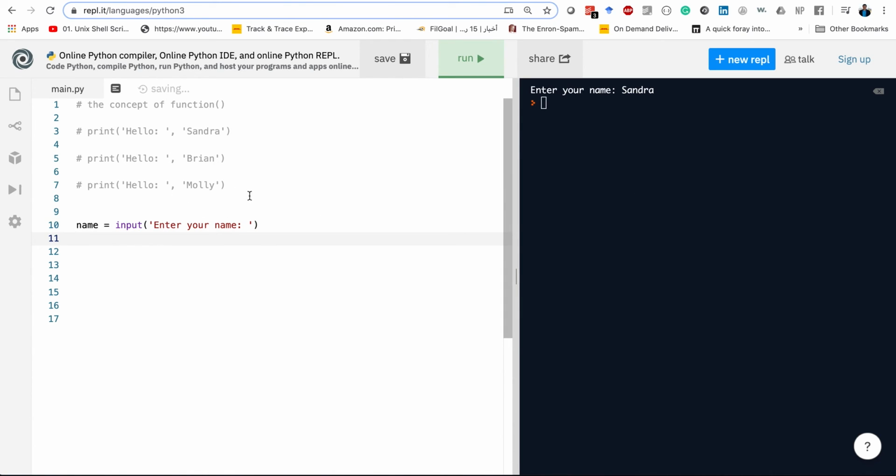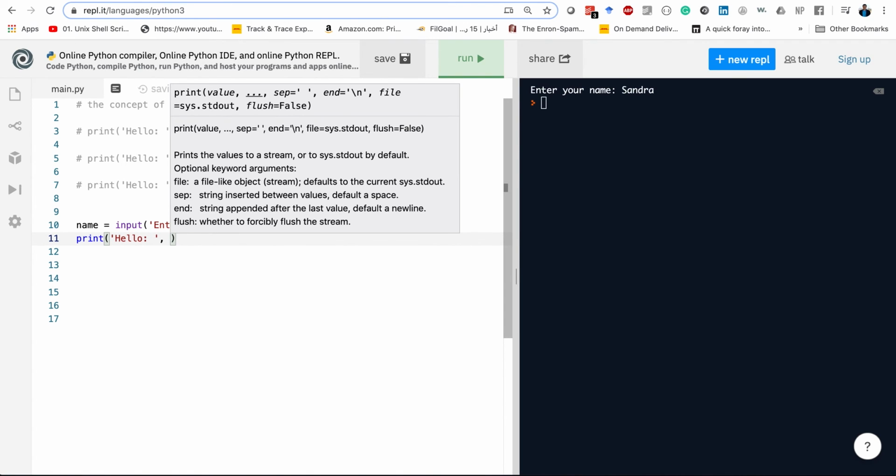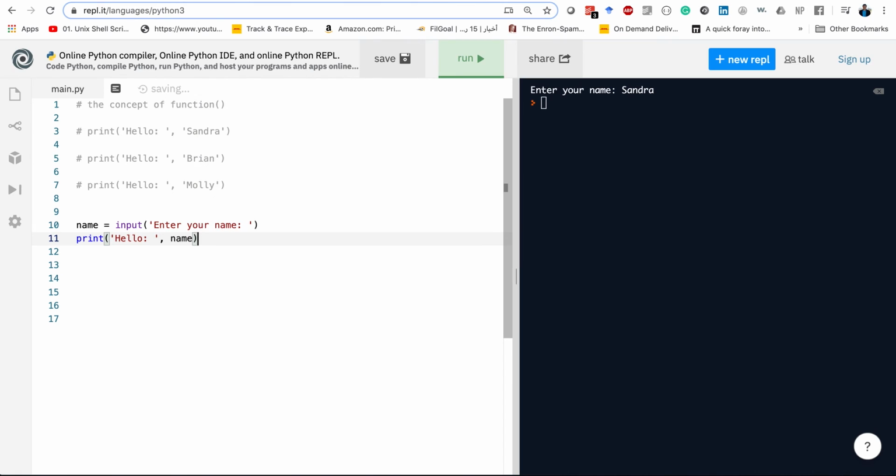So what we needed is a print function that says hello to whatever name we enter, passing the placeholder for whatever name I enter from the keyboard. If I run this one more time and enter Sandra, it is going to print hello, Sandra.